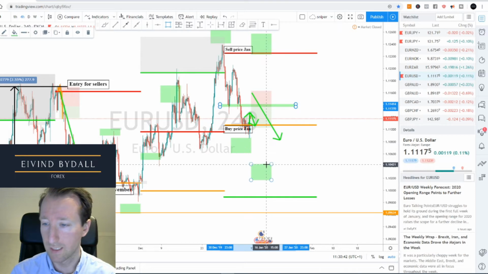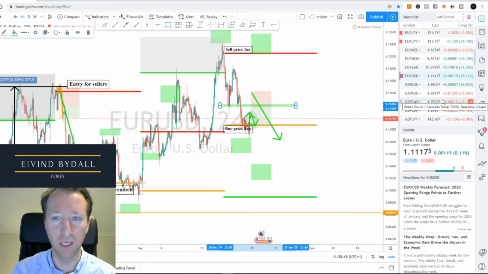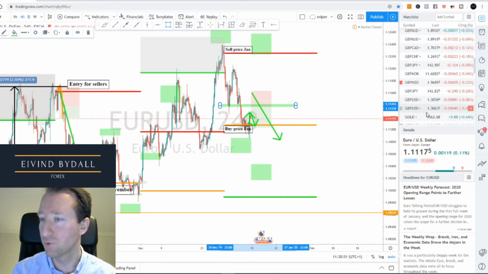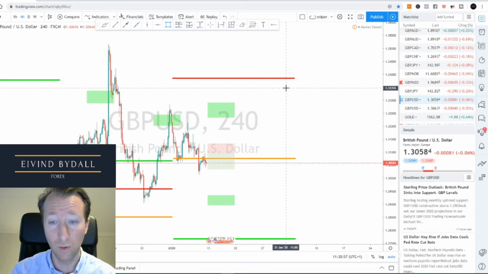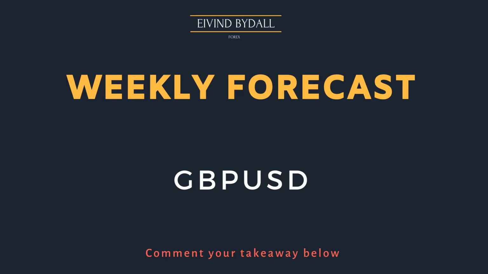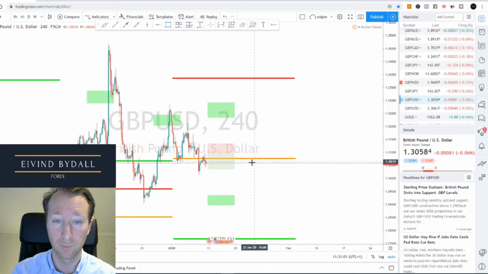Target for sellers is 10.42. Let's go. Let the game begin. That's how you should be about the market. I don't know the future. You don't know the future. But we know both. Somebody's going to win. For pound USD, I would say that this is pretty interesting, isn't it?